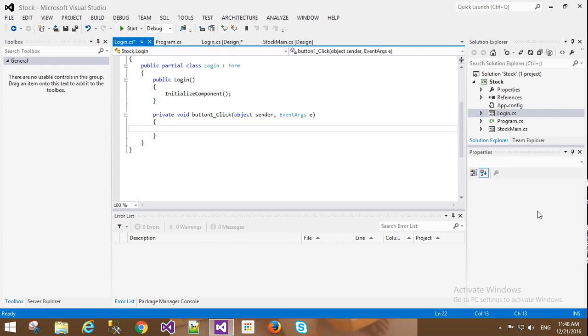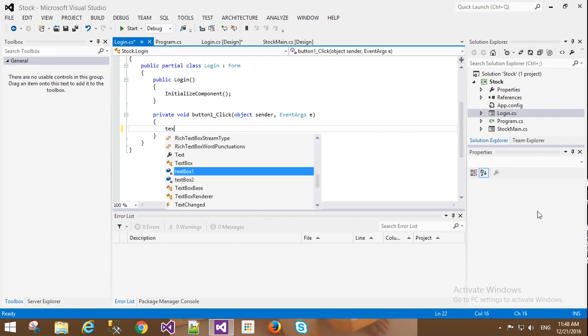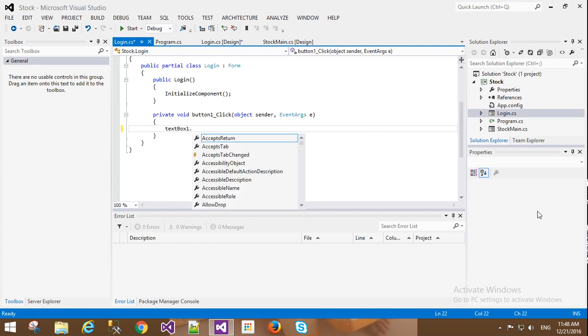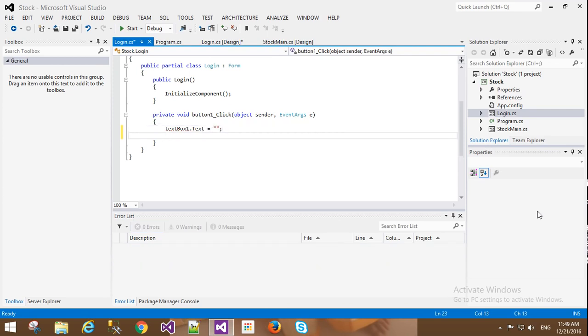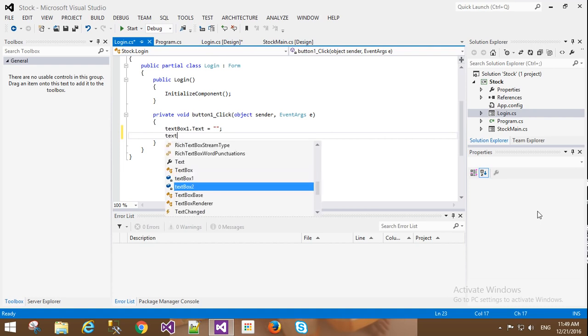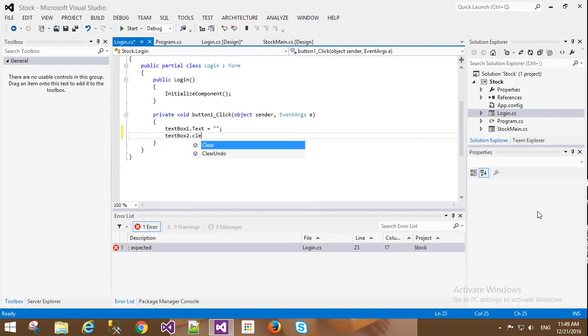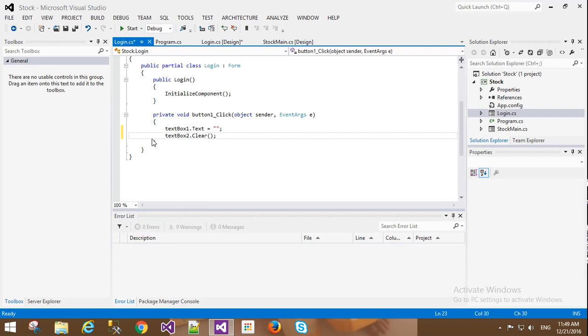Here I will type like username is textbox1, textbox1 dot text equal to double quote. So that means it will clear the text, or else you can use textbox2 dot clear, whatever you like. This is a function, this is a property, whatever you like you can use. Either one you can use, clear or text, or you can mix both also, it will work fine.